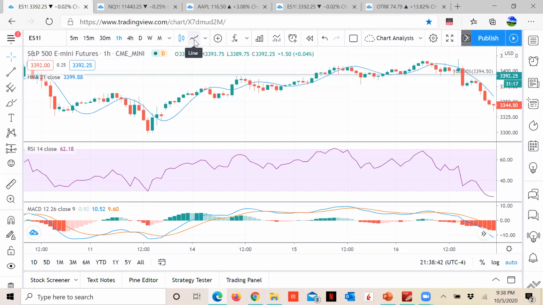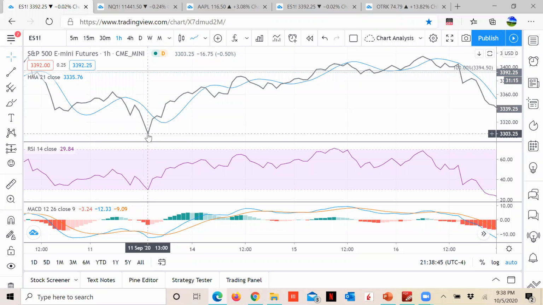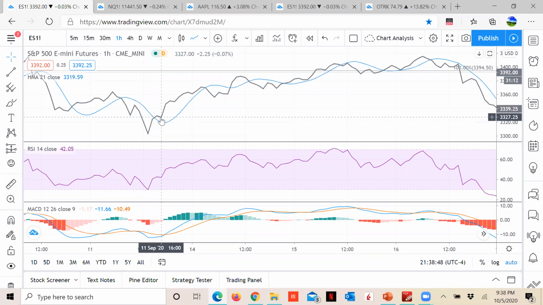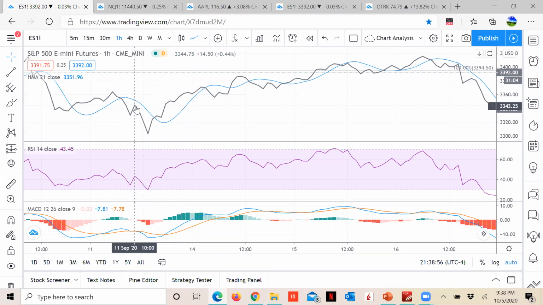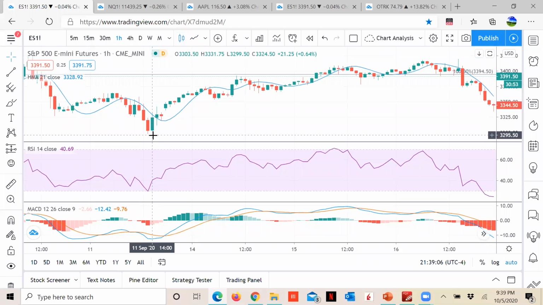And if it's a line chart, it basically touches the closing of those hours. I'm in the hourly chart, and if I select the line chart, it basically shows me the close at every hour. It's not a good representation. I sent an article in the group recently. The candle chart is the best indicator. Why? Because it gives a good picture. It shows what the lowest for that hour is, what the highest for that hour is, what the opening and close is. If the closing is more than the opening, then it's green based on the previous.